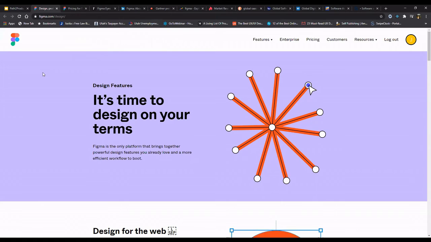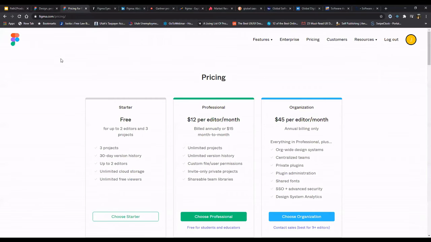It's completely web-based. They make it really easy to collaborate with your teammates, and it's priced very, very well. The price is not a barrier to adoption in most cases. So you can use it for free, up to 2 editors. So if you have small teams inside of a company, you can get away with the free version and have pretty much everything you need.